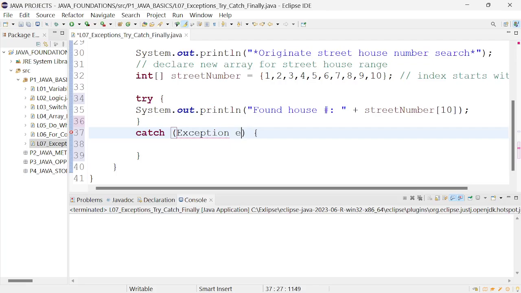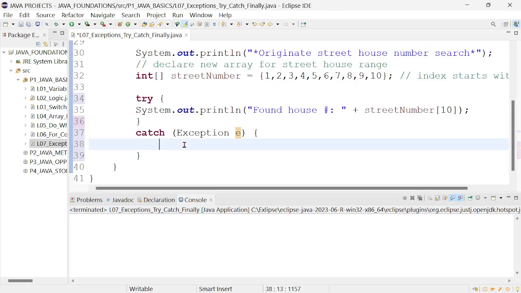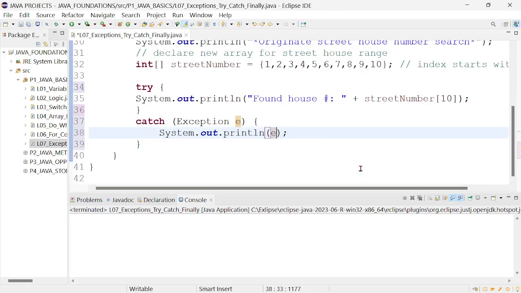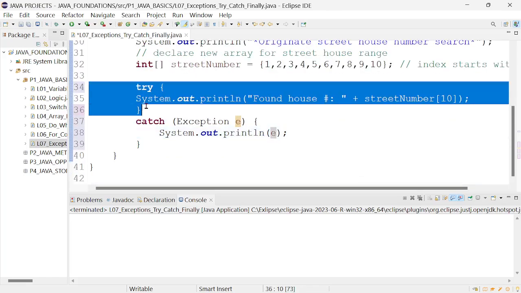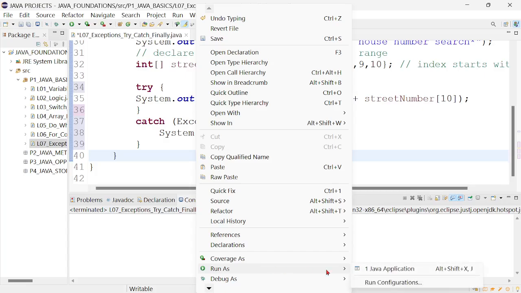Exception, let's say is E. And I want to catch an exception now. Actually, I want to place pure exception right now. Let's see what's going to happen. Once again, try block, catch block. Rerun.